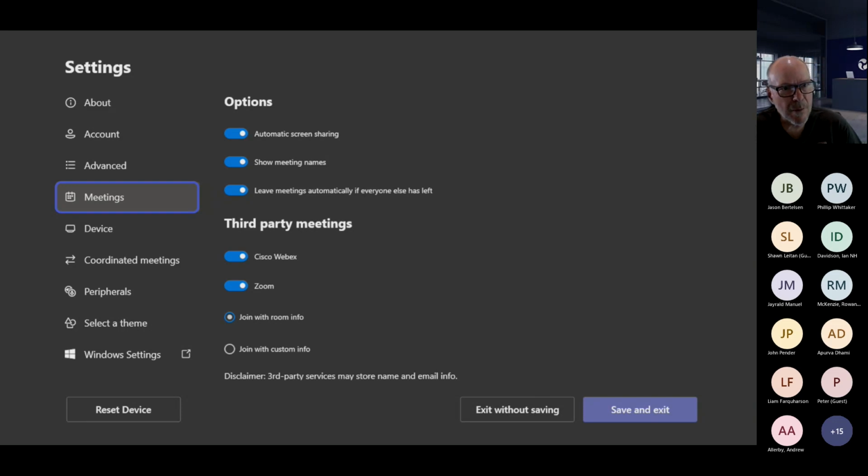The other one's leave meetings automatically if everybody else has left. Now, a couple of things have to apply with this. All remote participants, so I'm not talking about people in the room, all remote participants have to have left the meeting, and the end time for the meeting has passed. So if the time of the meeting has passed and all external people have gone, it'll automatically end the meeting, which is good because somebody might want to connect into it and it's coming up as busy and in use, and for shutting those services down. But yeah, if somebody's still remotely connected to it, it'll stay there. So it's just a nice setting to automatically turn it off.